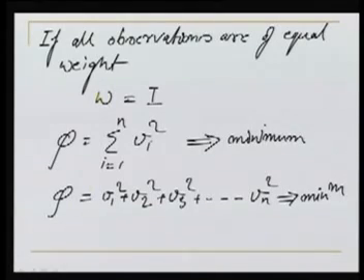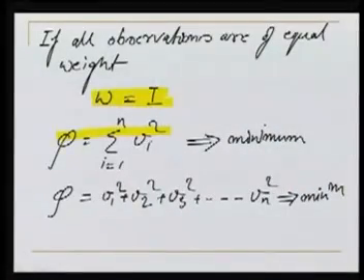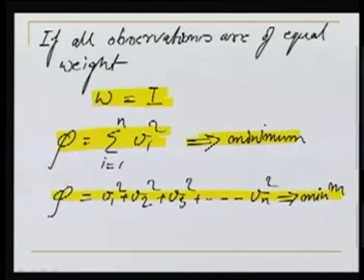Further, there may be situations when all the observations have been taken with the same weight. If we know that the weights are the same, then this W matrix will become an identity matrix. If it is so, we end up with phi equal to sigma i varies from 1 to n vi square, and we will try to make that minimum. Alright, and we can expand it further like this.